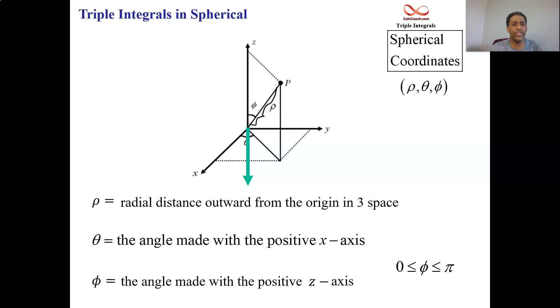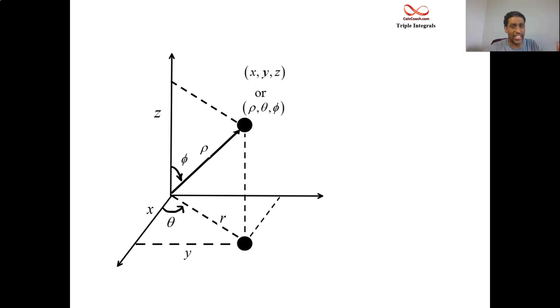So that's the introduction of these new coordinates. Now let's see their connection to our old coordinates. We have r's and thetas and z's, and x's, y's, and z's. x is the distance that you come along the x-axis. y is the distance that you go along the y-axis. z is the distance that you go upward. r is the radial distance outward from the origin. Theta is the angle that you spin from the positive x-axis. Now we have these two new guys. rho is the radial distance outward from the origin. phi is the angle that you swing from the positive z-axis.